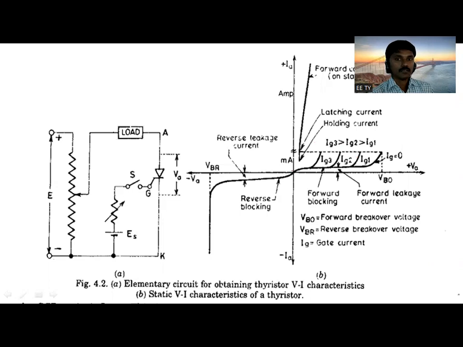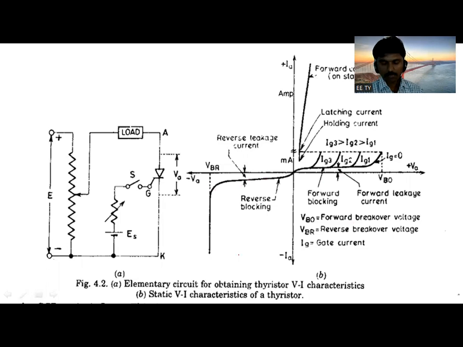So these are the VI characteristics of the SCR. Is there any doubt on this one? Because I have repeated this topic a second time. Last one was modes of operation of SCR, and this one is VI characteristics of SCR. The topic is the same, but sometimes they ask the question in different ways: explain the VI characteristics or explain the modes of operation of SCR. But it is the same, we have to draw the graph, and explain the modes one by one. Clear? Any doubt, please?